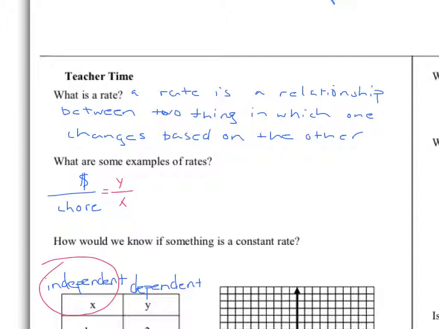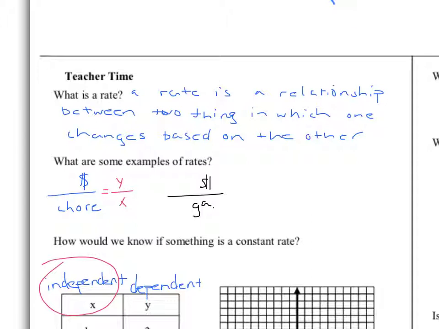Sammy? The more money you pay, the more gas you get. So he's talking about the number of dollars versus the number of gallons of gas. This is one that people see all the time. People are constantly using this particular rate to calculate how much gas that they can get with the amount of money that they have. Any other rates you know about?